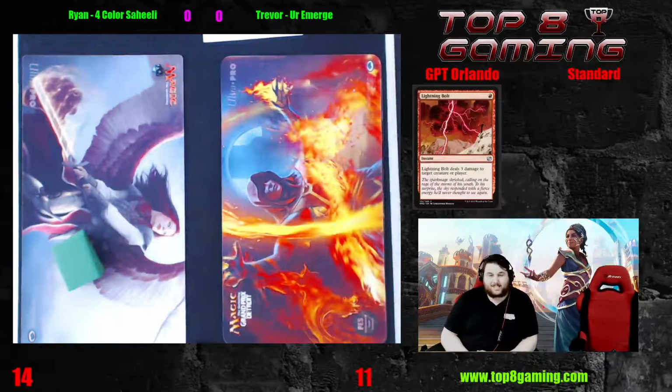Today we have a standard GPT for you. We have 13 competitors today, so we're going to be doing 5 rounds of Swiss with a cut to top 4. Yeah, pretty good turnout.